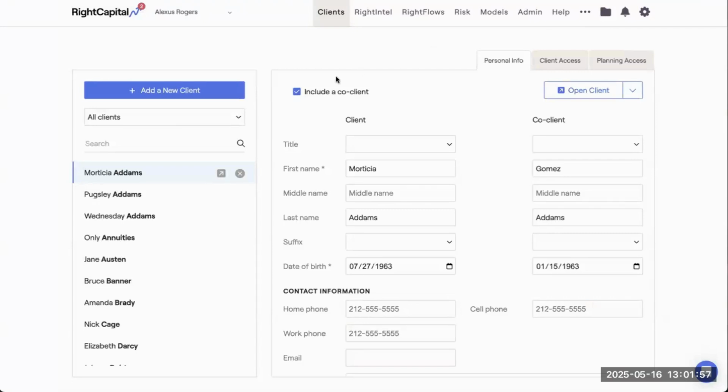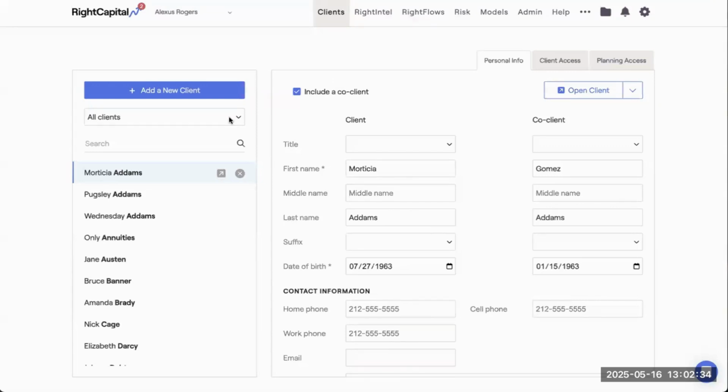Now, one thing before we dive into the actual Vault management process as an advisor is that if you were looking to engage the client directly in the system, and especially if you're looking to have that extra step where maybe you're requesting documents from the client and you want them to be able to upload those and engage with Right Capital to do so, I want to quickly walk through the process of how to invite the client into the system. This is something that you can do intentionally, of course, on a client-by-client basis. So maybe some clients would be more receptive to having that level of engagement, whereas some clients are not ready to take that next step yet.